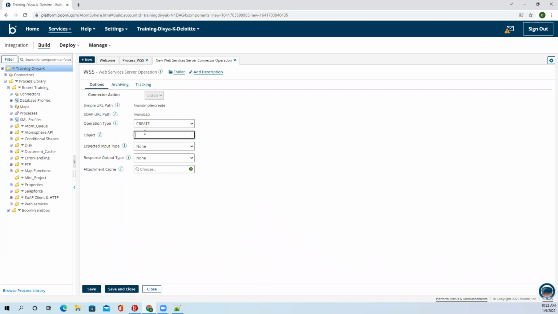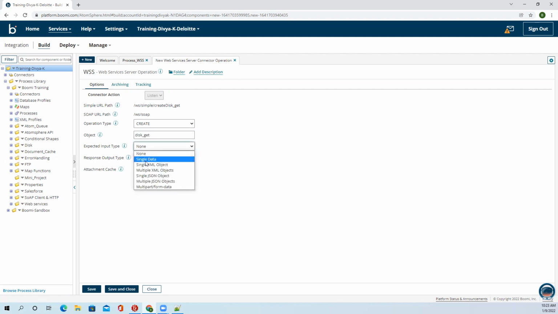Now the object is disk get. This is my object. You can name it anything. I just named it disk get because I'm just getting a file from a disk.